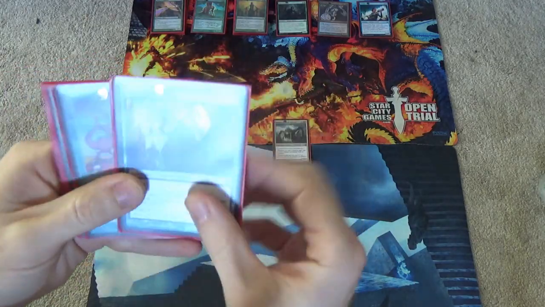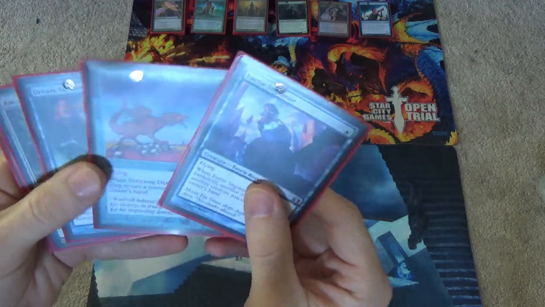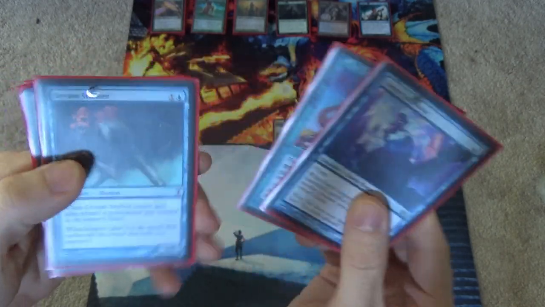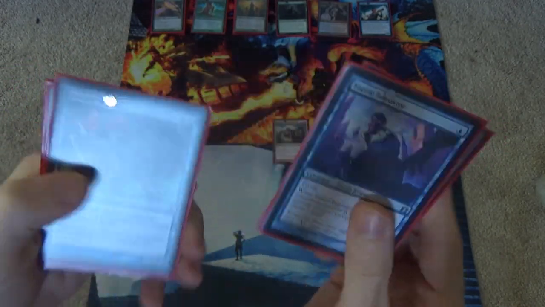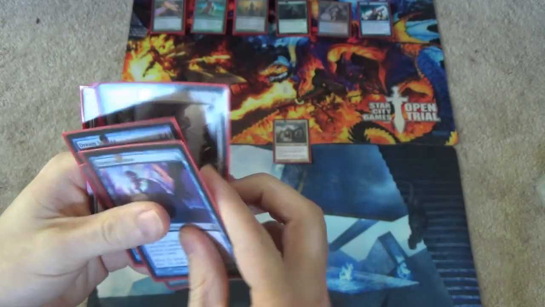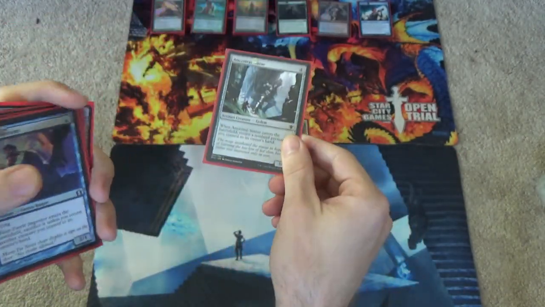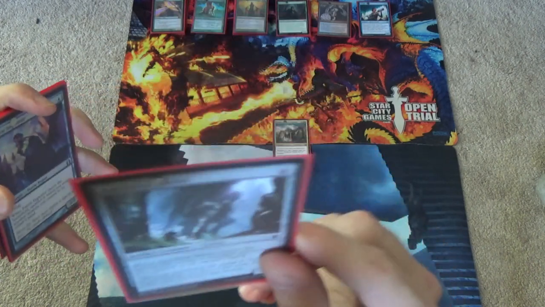Well, we have Fairy Imposter, which can bounce stuff too. We have Shrieking Drake, shoutouts to Drake, which can bounce stuff too. We have Dreamstalker, which can bounce stuff too. We have Ancestral Statue, which is a one-card combo with Animar. You cast this, gives Animar a counter, makes it cost less, cast it.